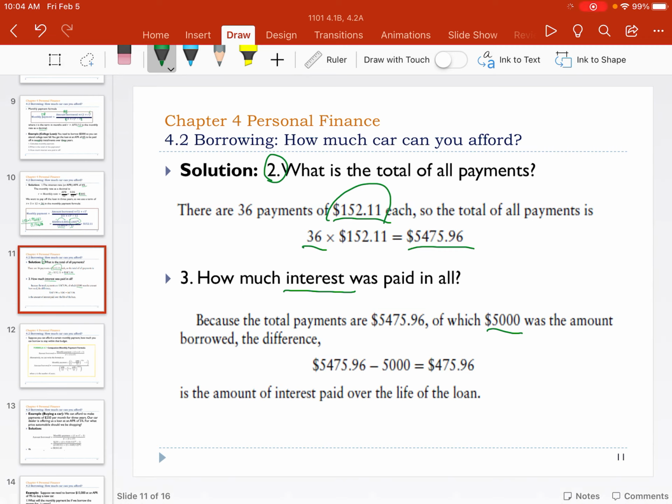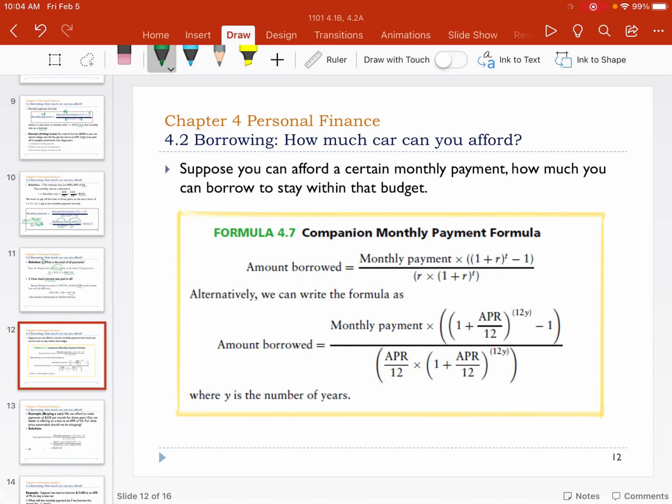Okay, so we subtract the two numbers, and we find that they have paid this much in interest, 475 and change, 476, I guess, in interest. And so you have to think about it. Over a 3-year period, it's worth going on an extra $500 to get this loan. Okay, that's the way it is. And by the way, this is very typical. Only 6% interest. They came out kind of lucky. Credit cards are at least 18% most of the time. And anyway, I haven't been shopping around for things like that recently, but that may change.